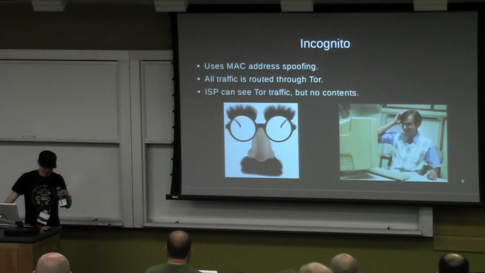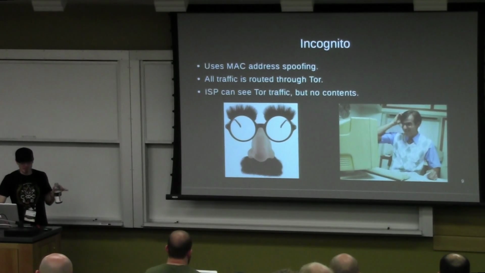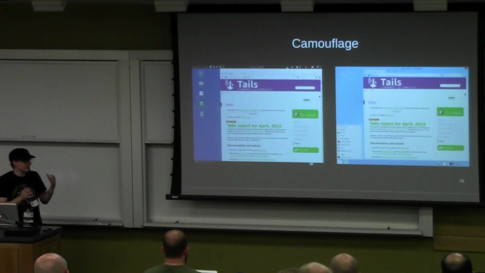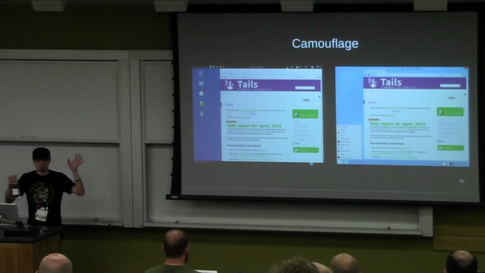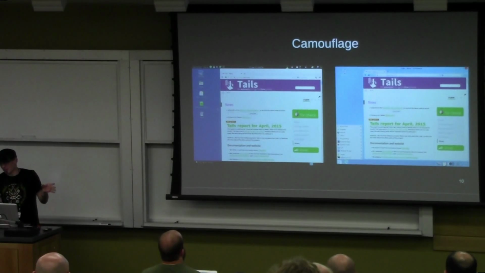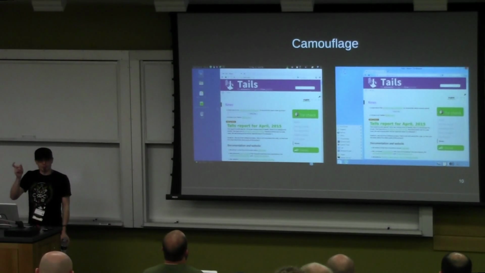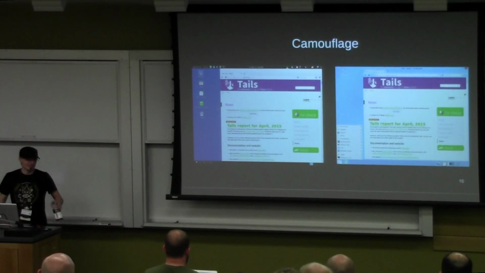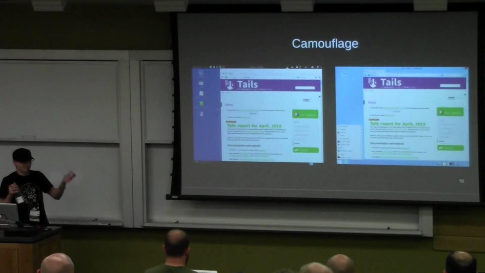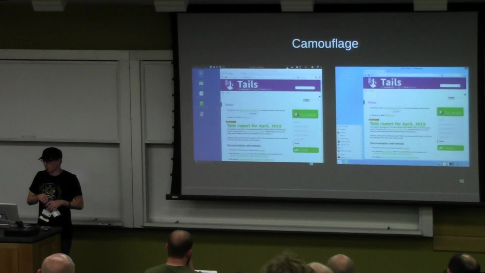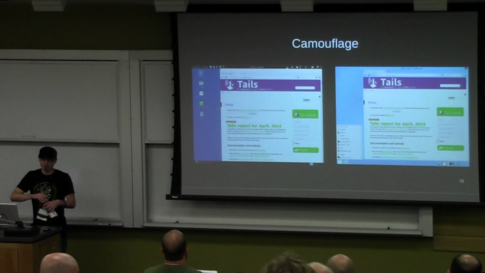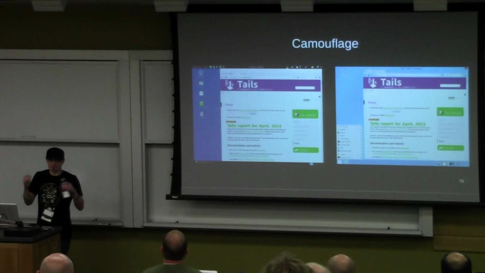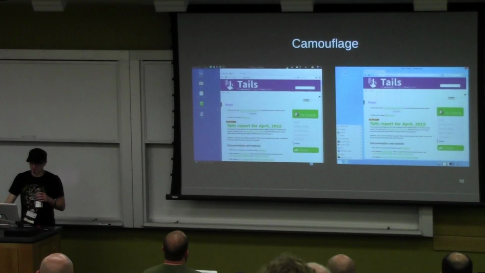Another aspect of it being incognito and kind of sneaky is the camouflage mode. By default, Tails runs GNOME 3, so it looks like your standard GNOME desktop. That's the screenshot on the left there. But at boot time, it presents you with an option where you can choose to use Windows 8 camouflage mode, which you can see on the right. Then it looks like you're using your regular Windows 8 machine. So if you're in a public place like an internet cafe or a library, running a different operating system could tend to draw some attention. So this is to try and be a little bit more sneaky about it.